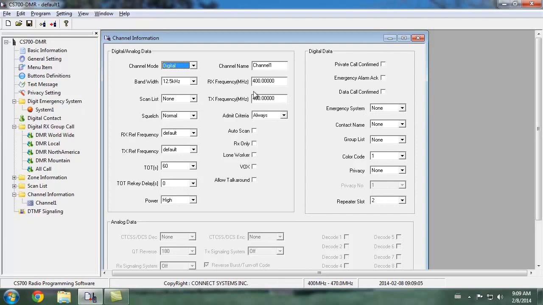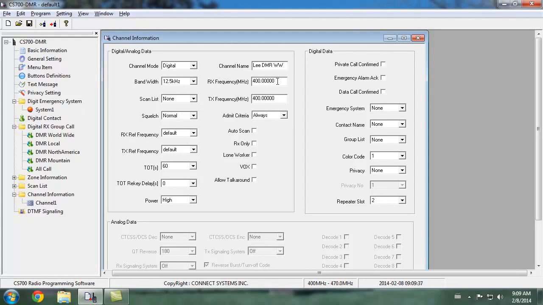So the first thing we're going to put in now that we've selected digital is the channel name. In this case, this repeater is on a little mountain we call Lee Hill here in Colorado, so we will simply state that this channel is on Lee Hill. It's a DMR-MARC repeater, and we're actually going to start out by programming the worldwide talk group. So we'll simply call this Lee DMR worldwide. Okay, very straightforward. And we'll see in a minute why we have to do one channel per talk group.